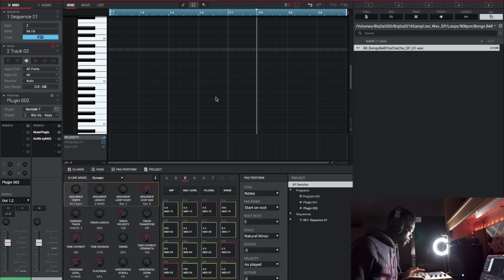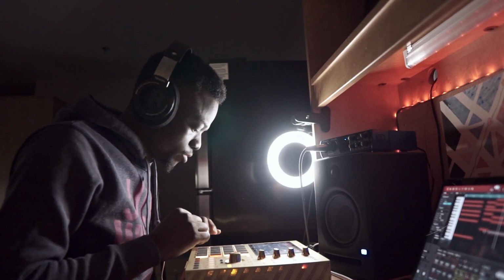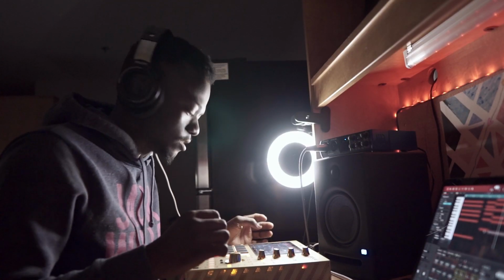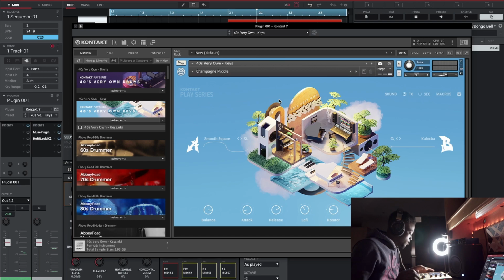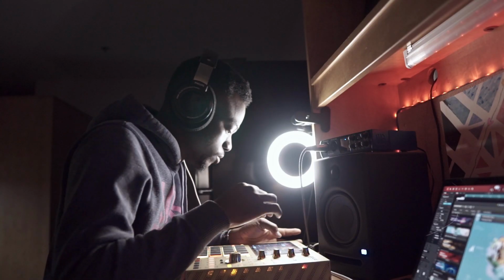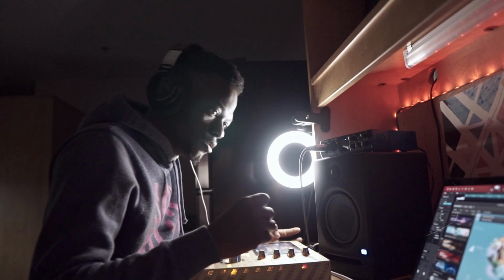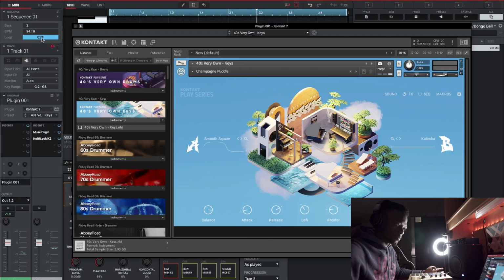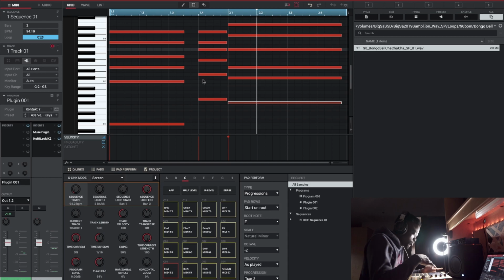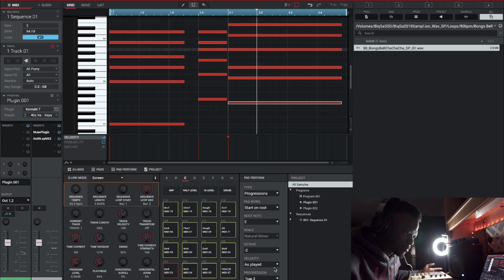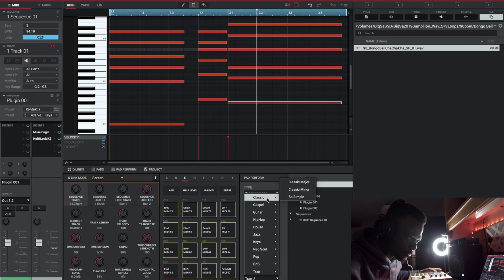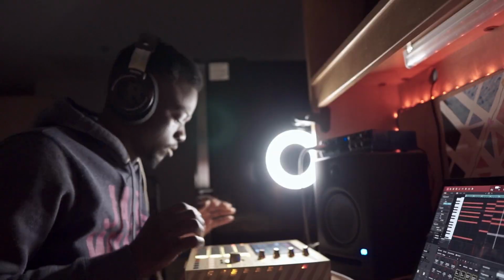I'm gonna come up with a melody. I already loaded Contact 7 into my MPC, and then I'm gonna go to the pad perform mode and choose a progression. Let me change it here so that you can see. I'm choosing a progression on my MPC, that's literally what I'm doing right now. I wanted to use trap, but I'm just gonna take some random stuff. Let me try pop. It says Top Billboard. I don't know what, but let me try it. Let's see.